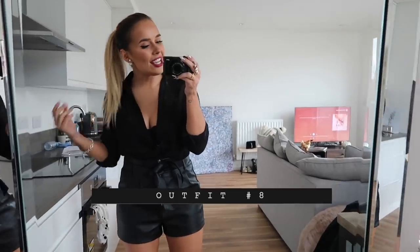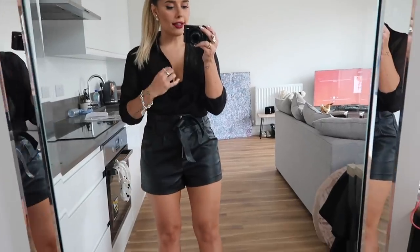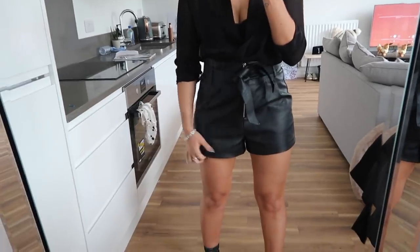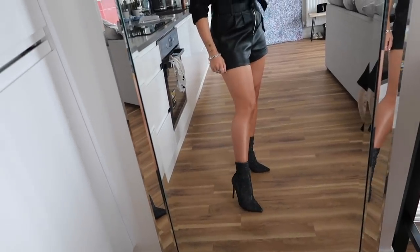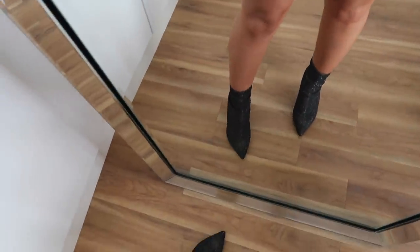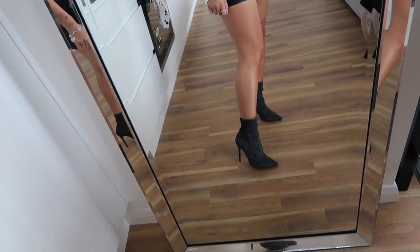Hello everybody — today is Thursday and I've got a party to go to for work, so I'm showing you my evening outfit. I'm wearing a Zara sheer shirt — I got this back in December, I'll try and link similar things. Then I'm wearing these Topshop leather shorts — very cute, I think they might still be in stock. I've got a ton of Charlotte Tilbury Supermodel Body on my legs because they look unreal. These Topshop boots are my favorite glittery pointed sock boots — I want them to bring these out again.